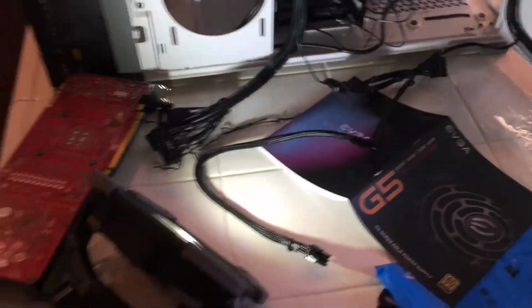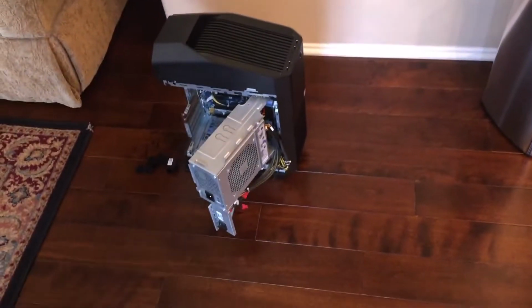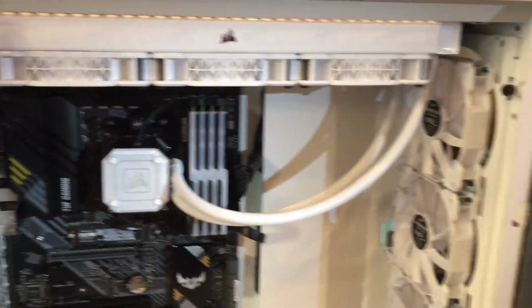And we got the graphics card from the old guy there. Pulled him out, and we're gonna see if we can slot him in. But look at how nice the front turned out. I know it's a little dark because it's been like 15 hours we've been working on this thing, but I think it's, man, it turned out nice.